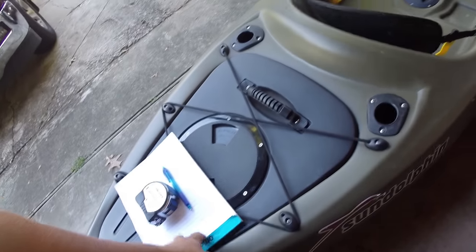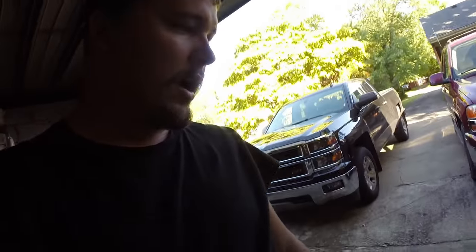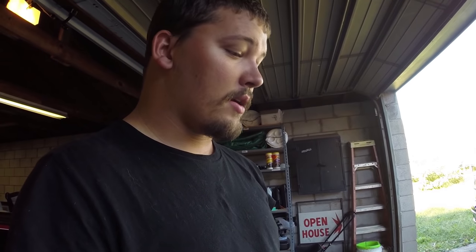Right now I'm doing some measurements. I'm going to finish getting these measurements, and then I'm going to go to the hardware store, Lowe's or whatever, and get some pipe, and then I'm going to come back and get started. So, cue the fast motion.